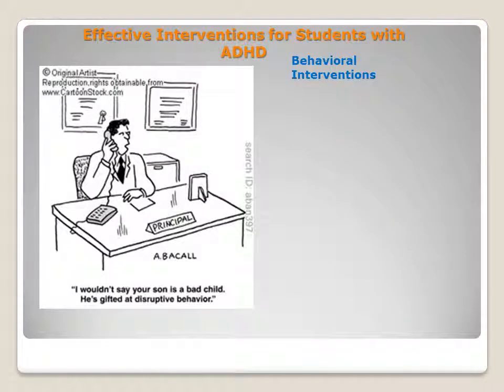On the next slide, I'm going to talk about behavioral interventions. I've included another picture. It says, "I wouldn't say your son is a bad child. He's gifted at disruptive behavior." And it's sometimes hard on the adults in the child's life to remain positive and not get so frustrated. Oftentimes, the student with ADHD demonstrates the most challenging behavior, so it's important for the adults to try to separate the child's behavior from the child's potential to learn.